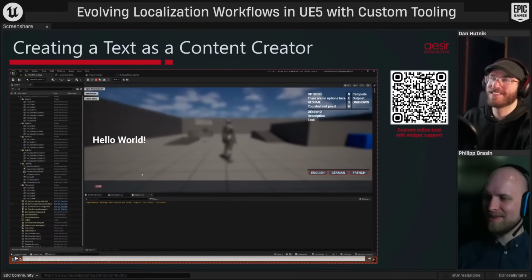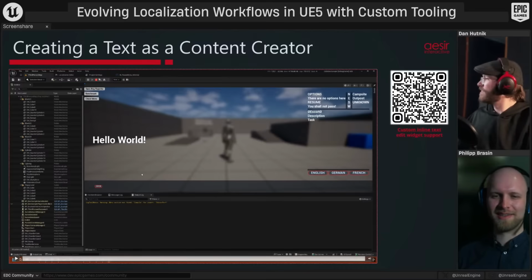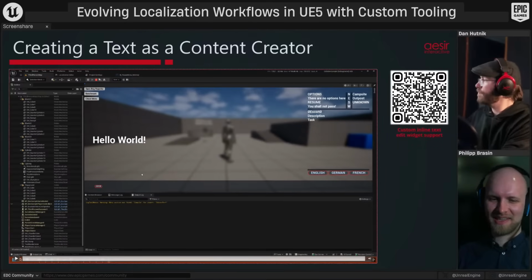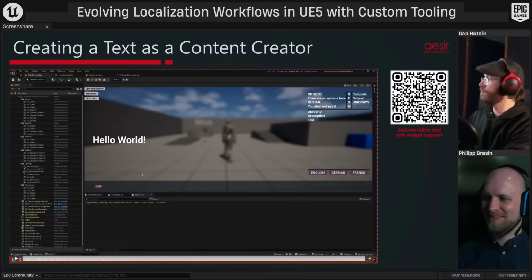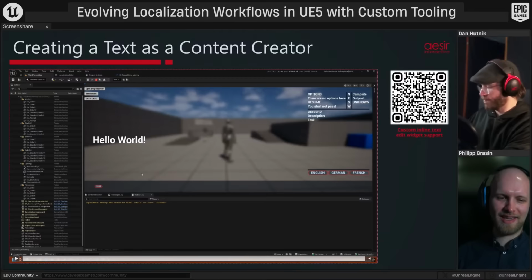Also, a quick note on that widget that you saw: it's one of the first things that we built, and it needs more improvements. It needs a redesign, basically, especially because the search and filtering capabilities are not up to the standards that I would like to have by now. But it's already a significant improvement because we don't have to leave the UMG asset anymore.